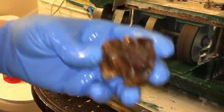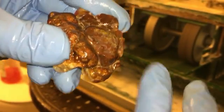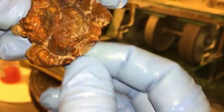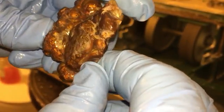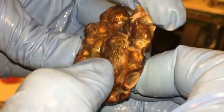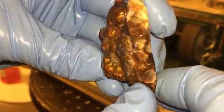Here's where I'm at on that little nub. So that nub's almost gone. Really want to get it a little bit closer, right to where I can carve real easily to the rounded shape of where we got this green fire right there. That's what I'm shooting for.